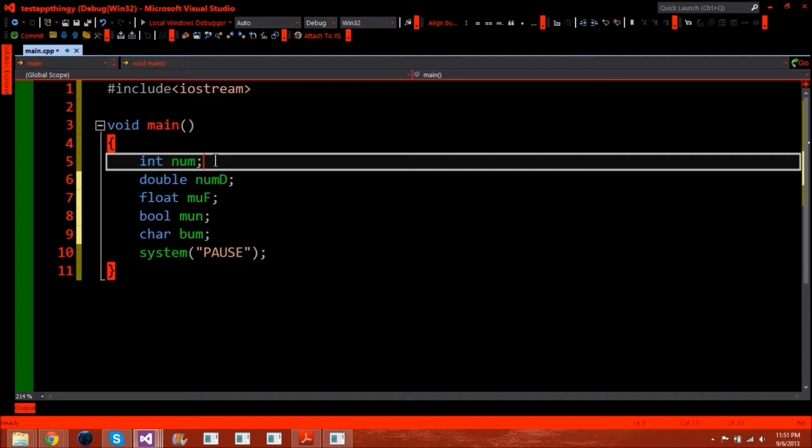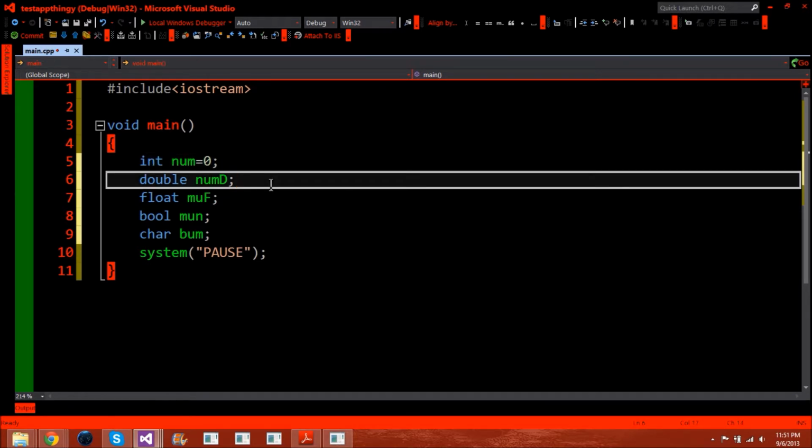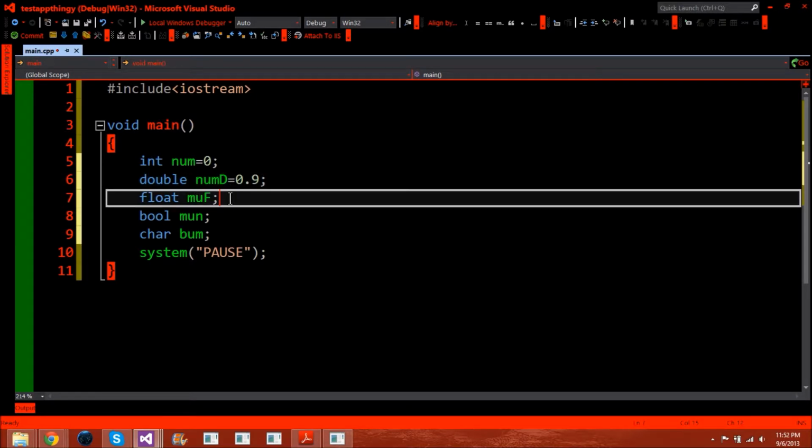That is initializing the variable num of type int to a value of 0. Okay, it's not too bad. And that's initializing numd of type double to the value 0.9.